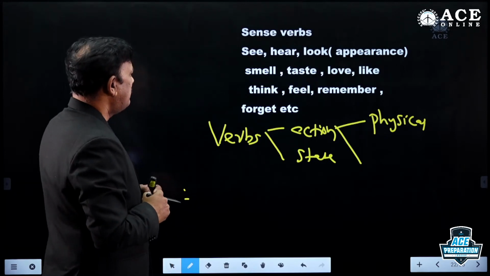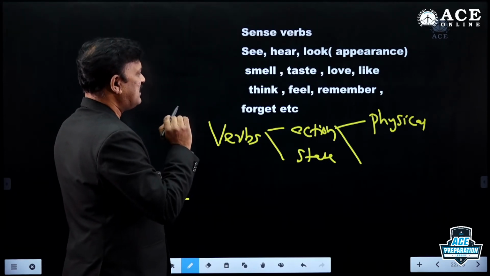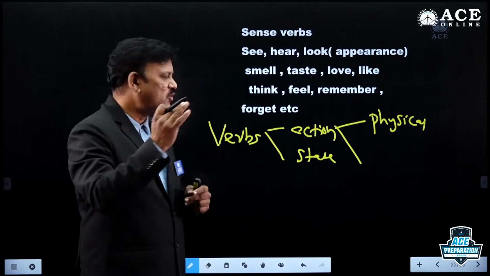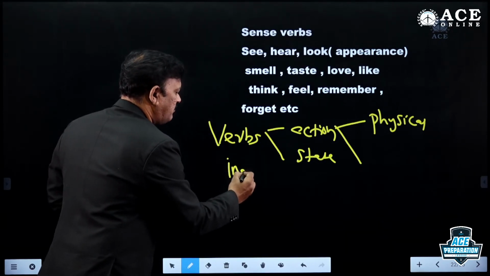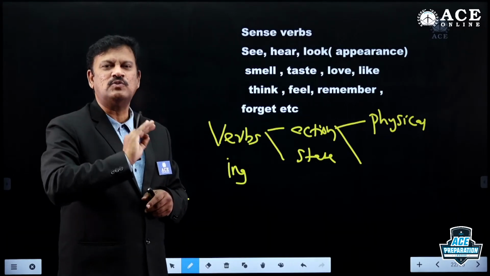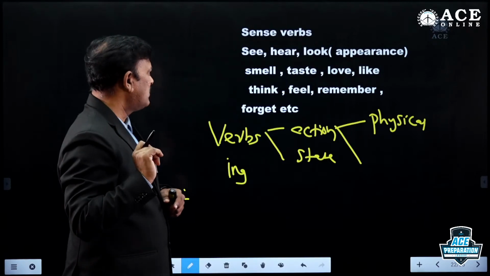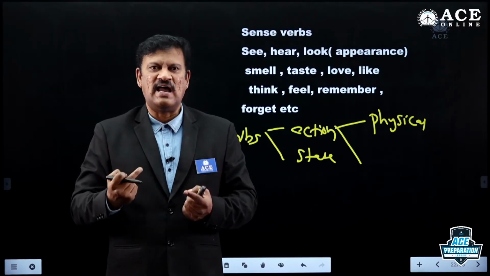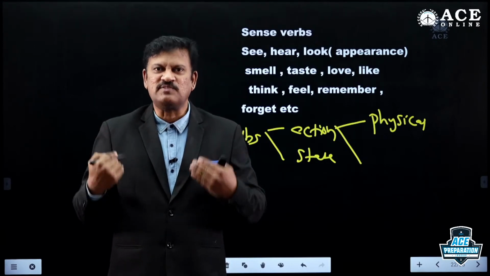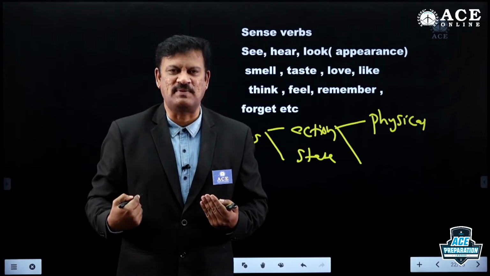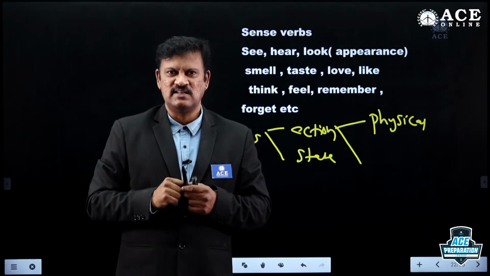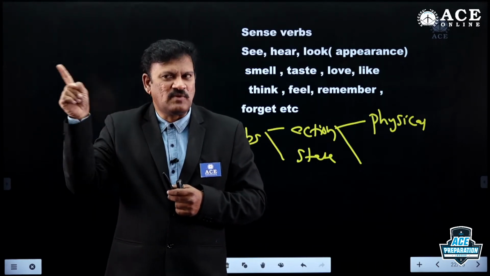Understand this point in English. If certain actions automatically happen, I don't use the progressive form, present continuous, past continuous, future continuous or perfect continuous. I don't use them. Look at this one. What am I doing? I am standing here. I am doing it purposefully, consciously. I know what is happening. Complete consciousness. And suddenly, I see that. Some noise.